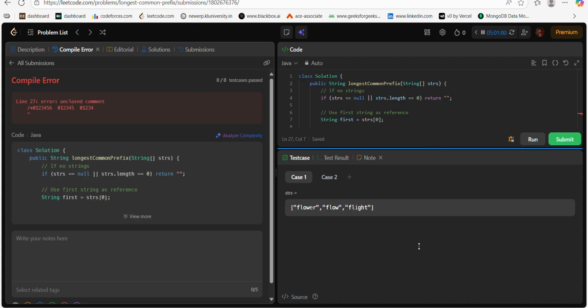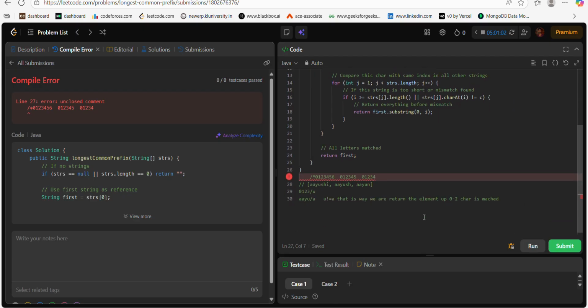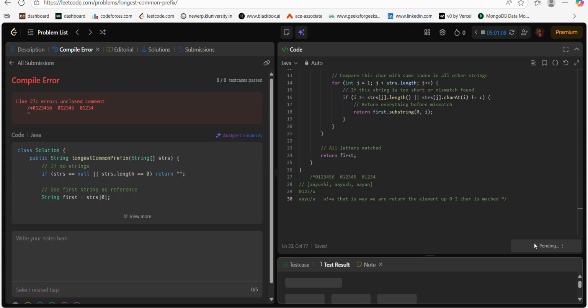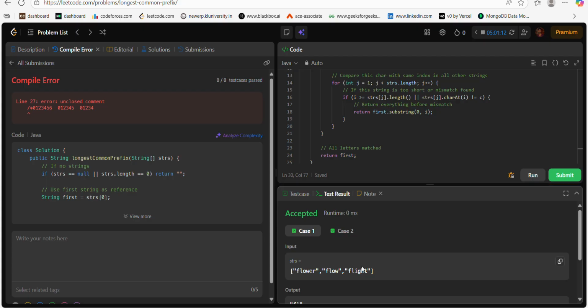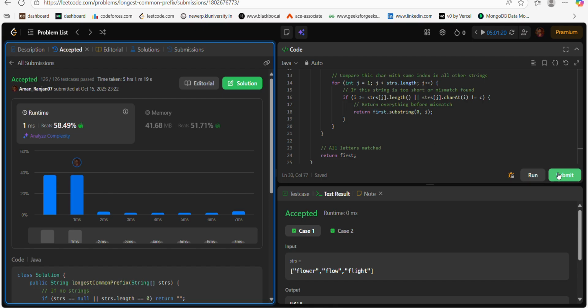Oh, there is some issue. Okay, I have to close it also. Just run it. Check whether all the test cases are passed or not. So here we can see all the test cases are passed. Just submit it and check what we get exactly here.